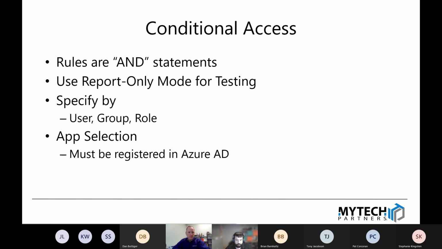So a big call out is any application that's not natively built in, which is basically non-Microsoft native apps, and even some of those aren't necessarily listed right away. They all have to be registered in Azure Active Directory to apply a conditional access rule to them. Our next session will go into a little bit more about app registration, because that plays a larger part in single sign-on than it does here, but just as a note, it has to be registered.